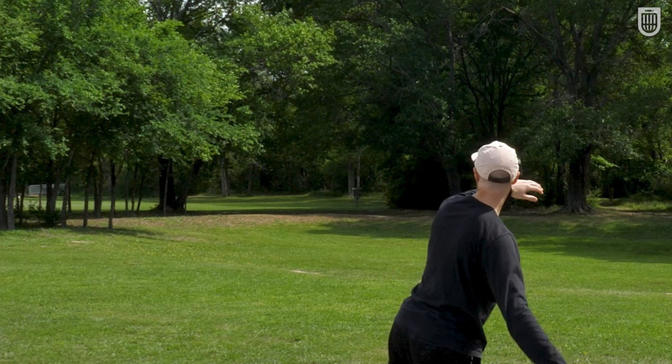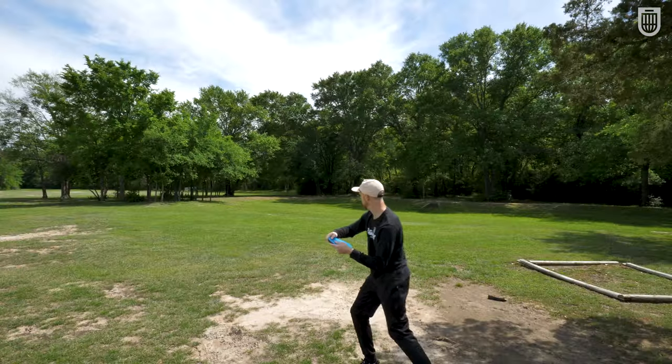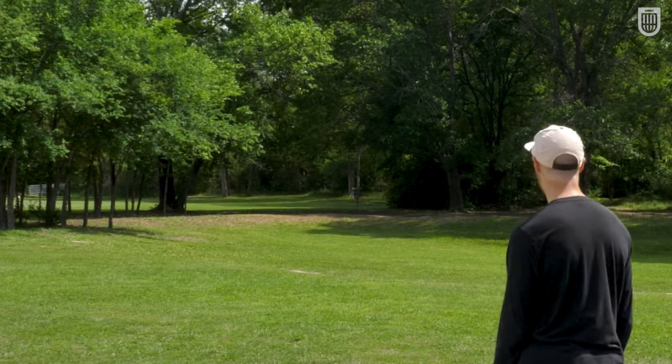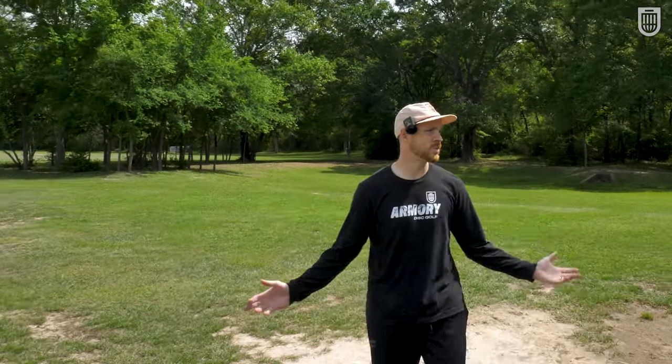Little Annie out of the hand, stay clean through the trees. I mean, it's just so low effort. I brought that one a little farther inside because I didn't want to hit the tree on the second one. So low effort, just easy glide, a joy to throw.